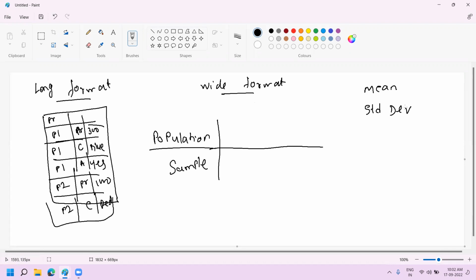So when I'm talking of a population mean or a population standard deviation, what are they called in statistics? That is a symbol, but what are they known as? Not the definition of mean. There is a name for population mean and population standard deviation. They are known as population parameters, correct. Population parameter.